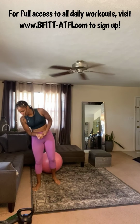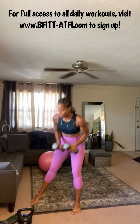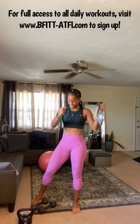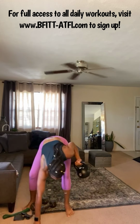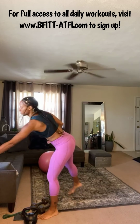We are going to need some dumbbells if you have them, that will benefit you very well today. Resistance bands. We've got kettlebells if you don't have the dumbbells, and sliders, okay? What's really the only necessary item is probably some weight. If you don't have a dumbbell or a kettlebell, if you've got jugs of water, that works. If you have gallons of water, that will work too. Or your dog, your cat, something like that, that'll work too.